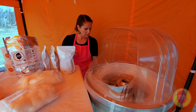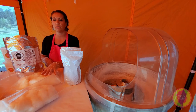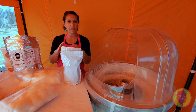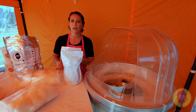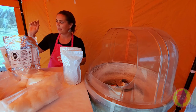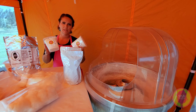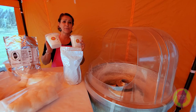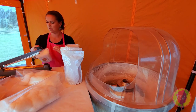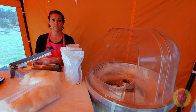So we have our mylar bags, which come in so many different colors and options, and the three mil bags, which also come in different sizes. We actually make a very cute small square clear one that only holds one ounce of cotton candy — we do a custom sticker on the front. These do come in different sizes as well, and if you're packaging it yourself, you can find so many options. And then our containers — we don't need to heat seal these. I'll bring over my heat sealer. You can get these heat sealers on Uline — they're perfect, and they last pretty much forever.